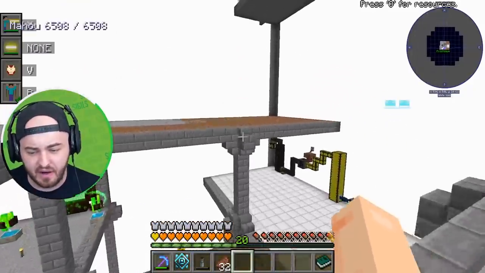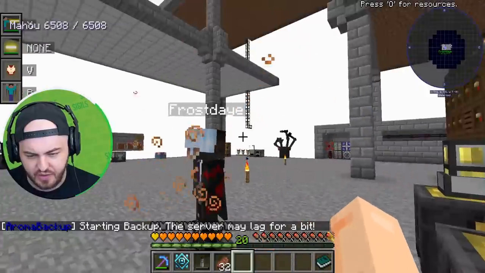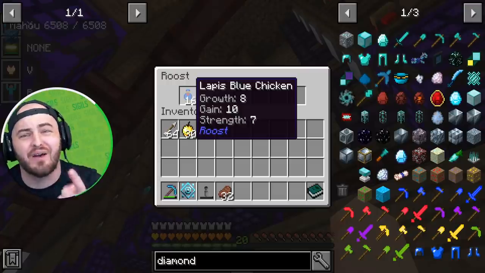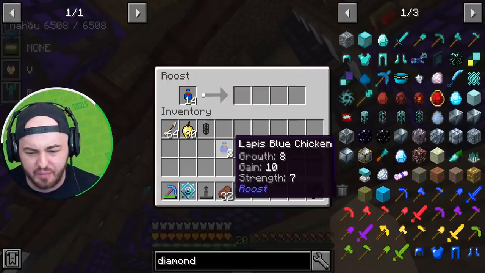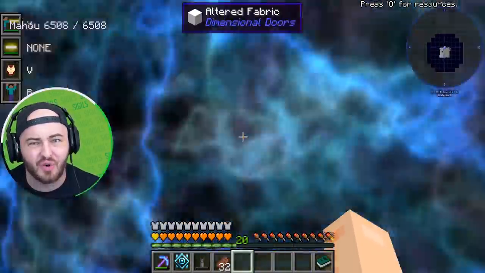Gave that away, two, for free. That's on me. Alright, fine. I'll bring you two lapis chickens that are level 10 in exchange for everything. Okay, so they want some of my chickens. Now, they're only growth 8, but they're gain 10, which is how much they drop, which is the part that matters. If they want to breed them themselves, they can make them a little bit better, but two of those, sure thing, in exchange for a whole bunch of annoying stuff, I'm down.